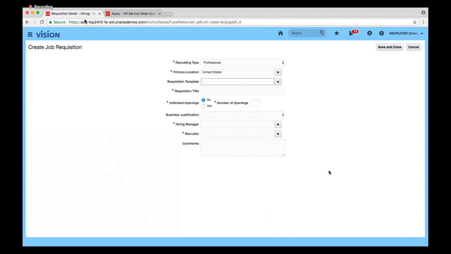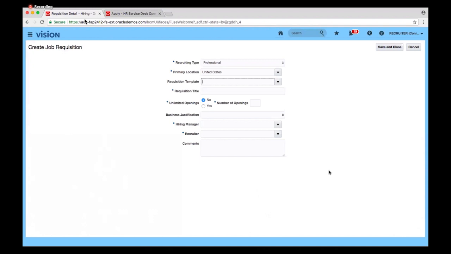So a little more about the two-step creation process. Where I was headed with this is, if you're a hiring manager, this is all you need to do, right? You fill this up, and then an email would get sent to the recruiter saying, hey, the requisition process was initiated by this hiring manager. Go ahead and review it and do whatever you need to.